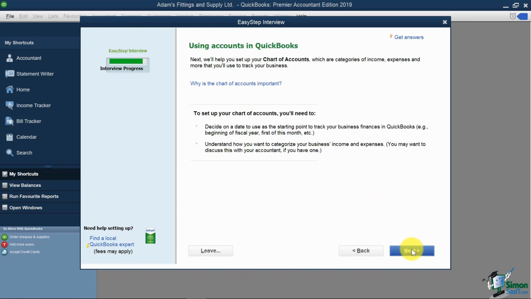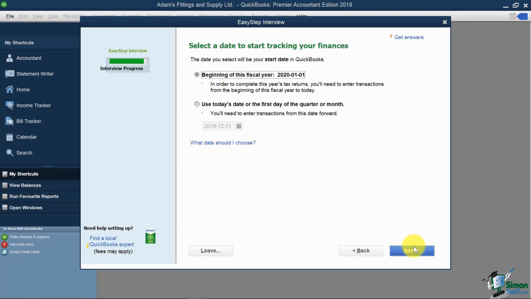Now we're getting to the last parts of the Easy Step interview, as you can see by the progress bar over here. We're going to click Next. And now it will ask you to select a start date to start tracking your finances. Now, you have two choices here. You can either start from the beginning of your fiscal year, or you can choose any specific date you'd like.